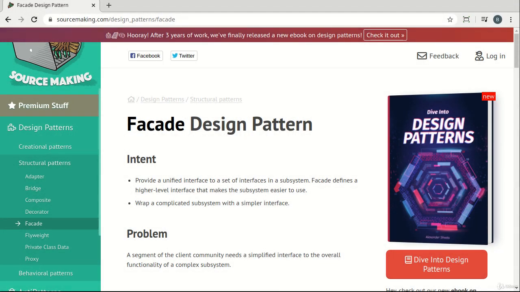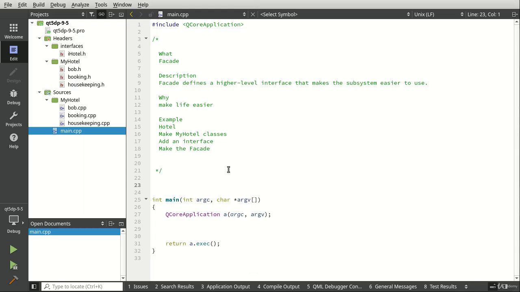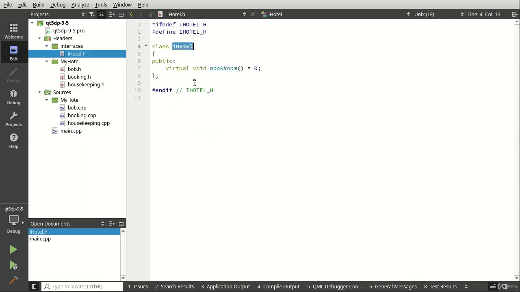Let's take a look at the facade design pattern. Now, this one is dead simple, but it can get really complex if you let it. But you've probably done this thousands of times. This is actually fundamental computer programming. Basically, all we're going to do is wrap a complicated subsystem with a simpler interface. Like I said, you've probably done this and not even realized it. So let's take a look at a real-world example here. We have a hotel that I own. I don't actually own a hotel, but in computer programming land, for this example, we own a hotel. Now we want to interface with this third party, so we have to adhere to their API, which is going to have the iHotel interface, which just simply says book room.